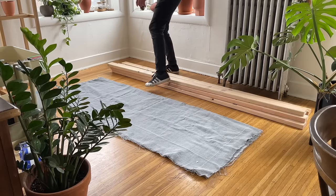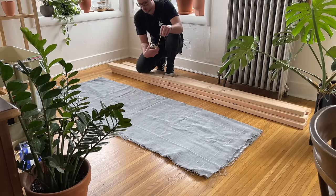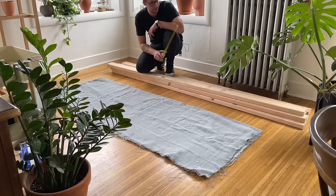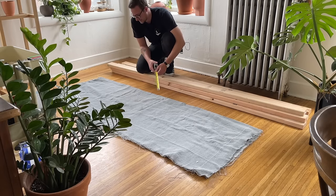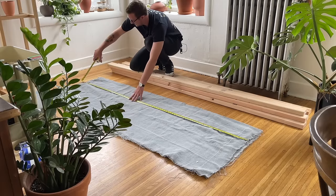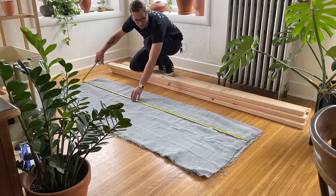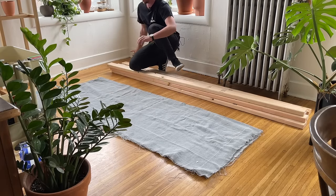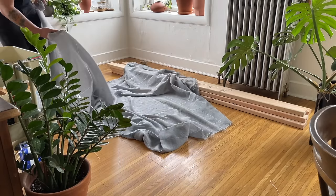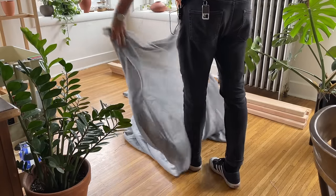All right, the very first thing that we need to do is build a frame for our tufting cloth. But in order to do that, you need to figure out how big you want your rug. I already measured my existing rug, which I'm going to be replacing with this one. And I think that I want it to be 6 by 7 feet. And this tufting cloth is about 7 feet long. I need to make sure that it will be long enough this way. So now I'm going to see if I can figure that out. It looks like it's definitely long enough.